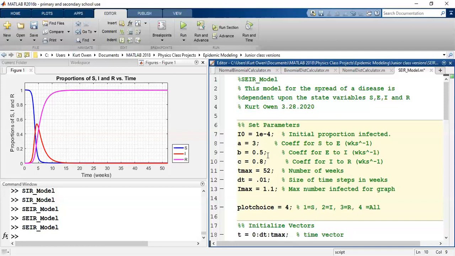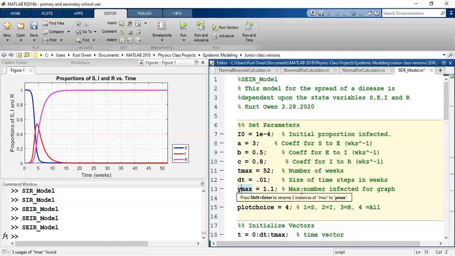Okay, Tmax, we have that at 52. That's still fine. I'm going to change something else here. I'm going to change Imax to Ymax. There's a reason for that. Right now, Imax was just what we were using for the infected graph, but I don't want to just look at the population that's infected.